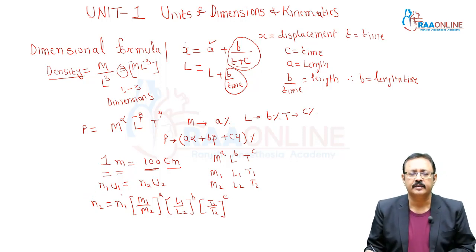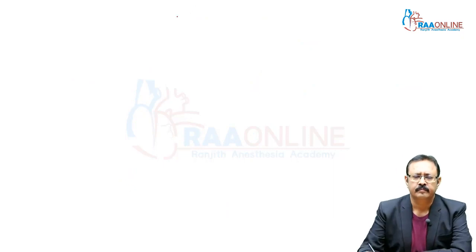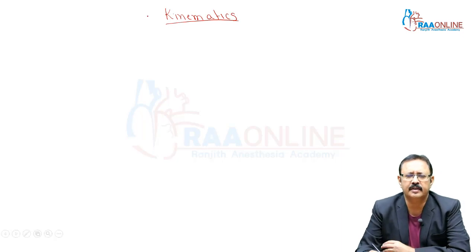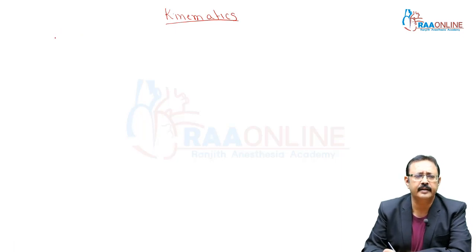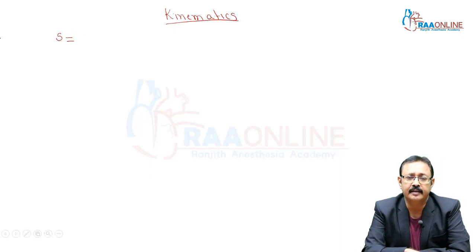Getting my point? So you can convert any physical quantity from one unit to another unit. In kinematics, there are equations of motion which we are solving from 9th class. So no need to discuss much about them. You know that there are 3 equations of motion. Only you can get confused in this.